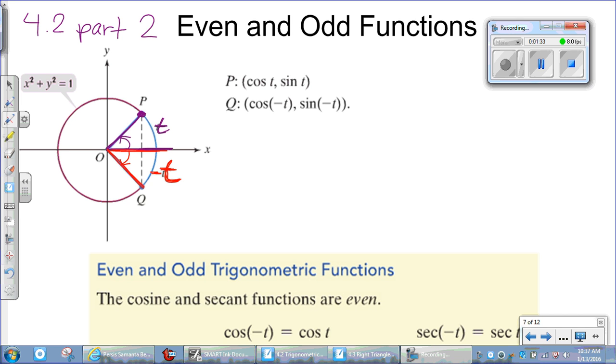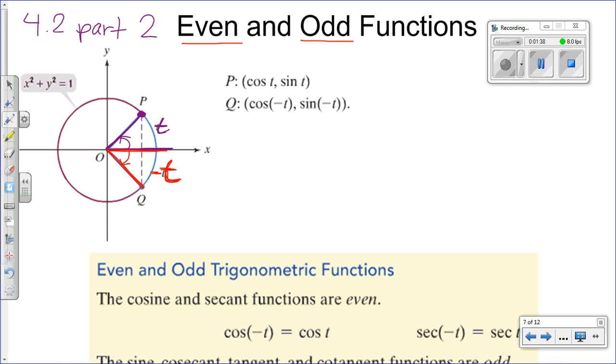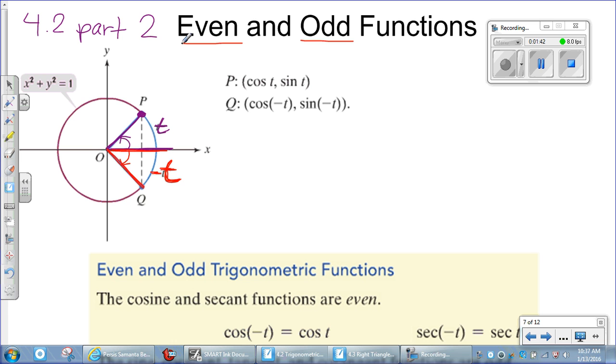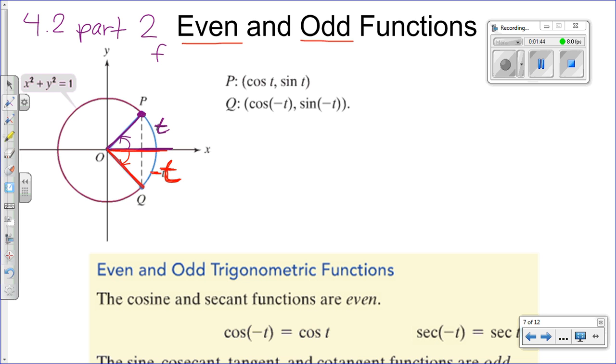So going back to Pre-Cal 1, when we discussed even and odd functions, we had a way to check for those. And we had established that we always had to find f of negative x. Do you guys remember? Plug in negative x and see what you get. So after doing all that, if you got exactly the same as the original function, you will say that the function was even, right? Do you guys remember that? And an example of that was the quadratic function, right? And those were reflected across the y-axis.